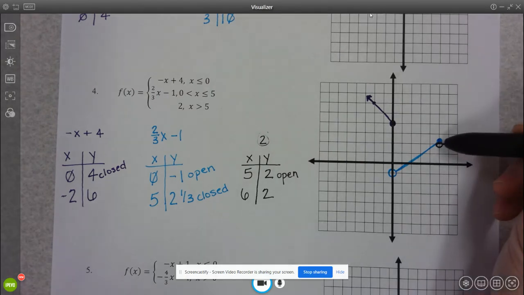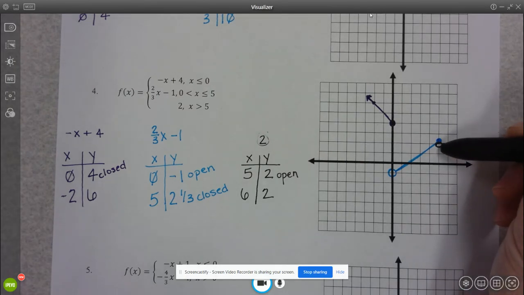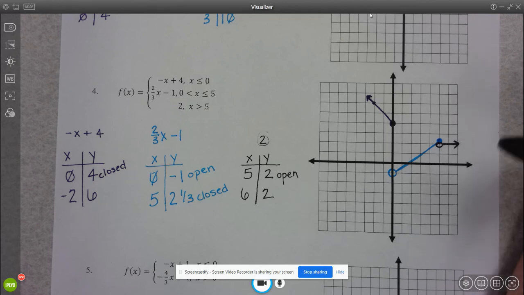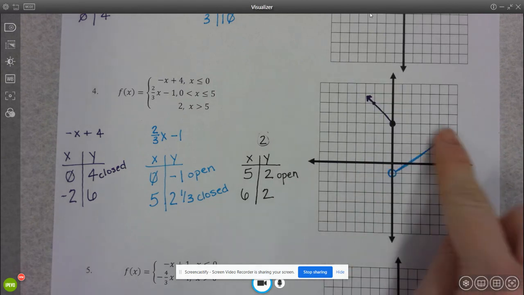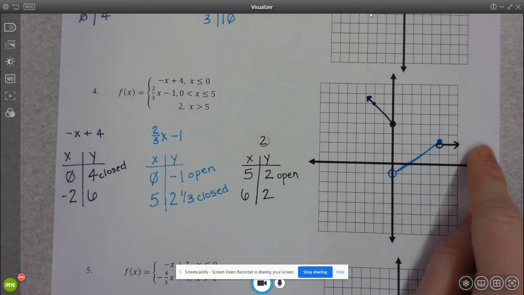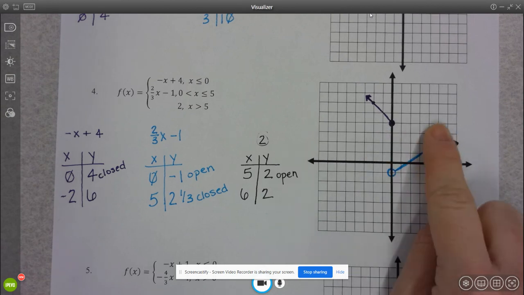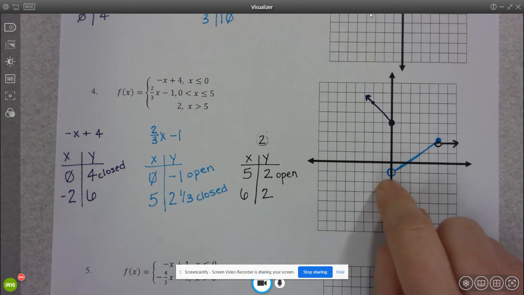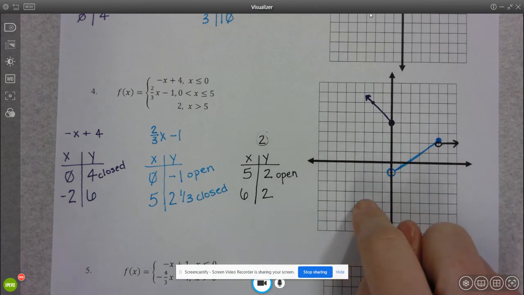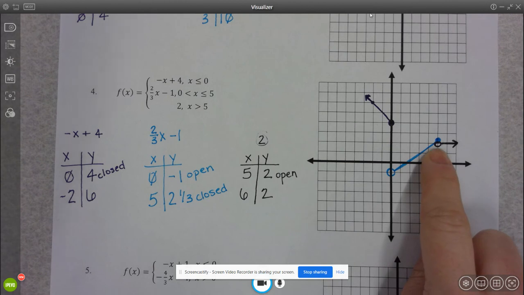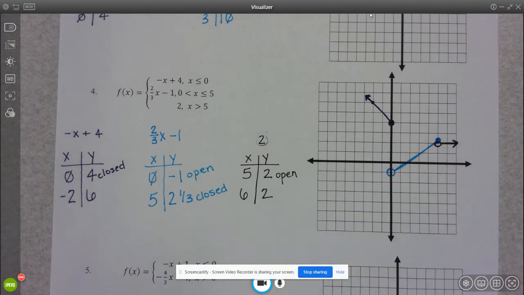Now, this is not fun. I understand that. Should have made my graph a little bigger so we could have been more precise. But regardless, even though this graph is discontinuous, and it's got that funky thing right there, every time I have 2 points on the same x value, one is closed and one is open. So this is still a function, even though it's discontinuous and kind of funky looking. So that's graphing piecewise functions.